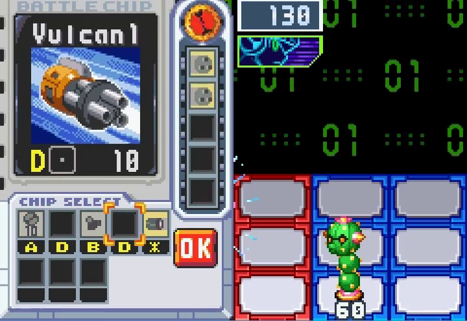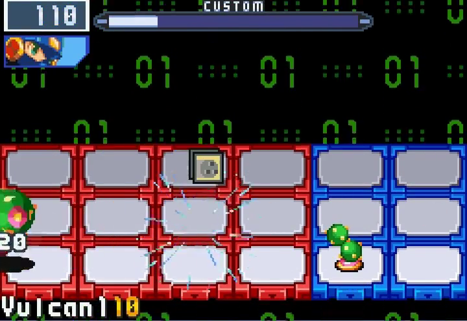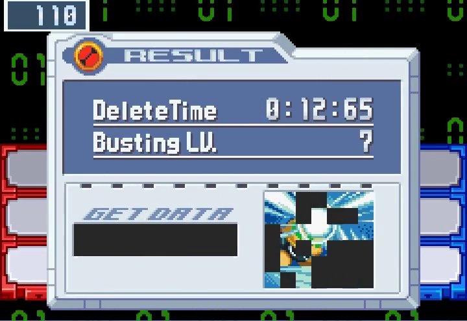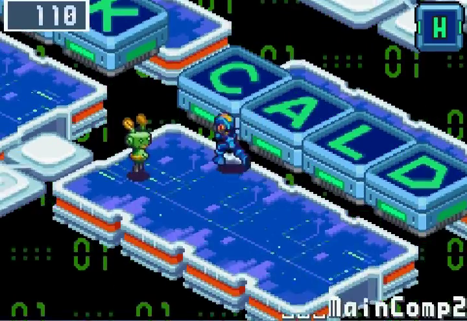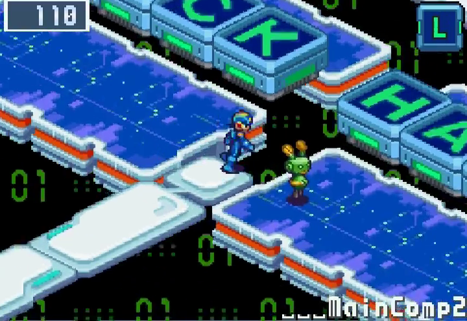Something to note about full synchro mode is that if you use a chip that doesn't actually do damage, you won't waste your full synchro, which is nice. So because of area grab, I didn't have to waste my full synchro, because that's not a thing that happens. If you do get damaged though, you'll lose your full synchro, and you don't want that to be happening.